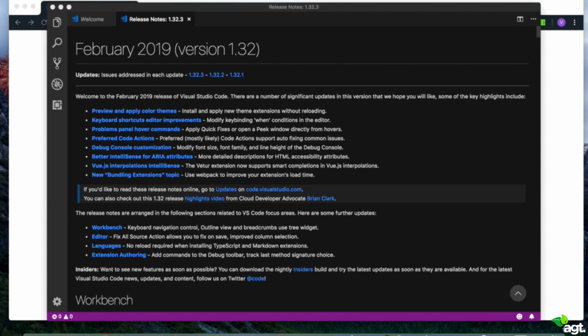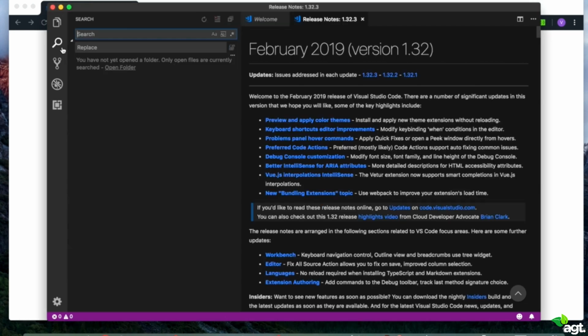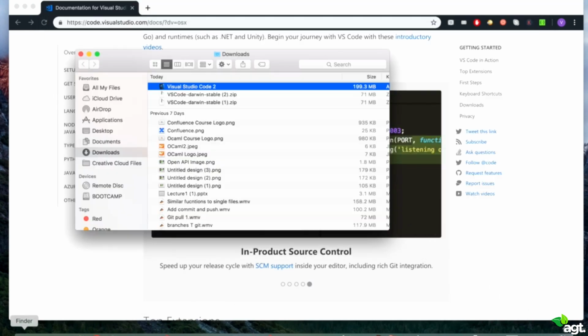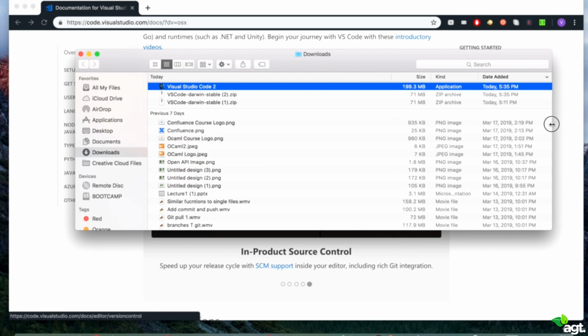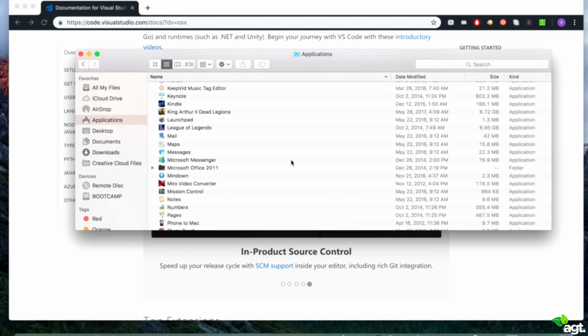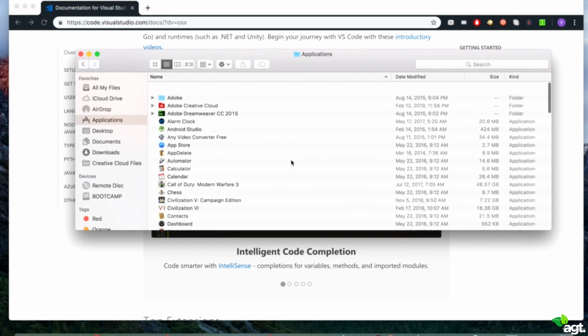And just a couple of other points. You can drag the .app file to the Applications folder. What that means is, if I go to my downloads right now, this is the application, so you can copy that and put it into Applications, right?